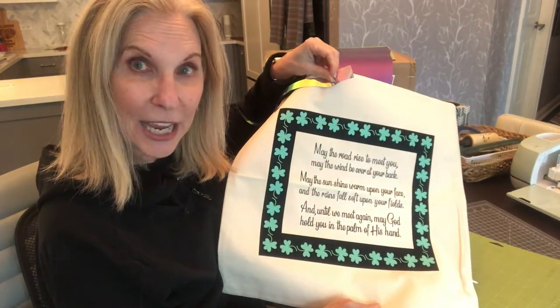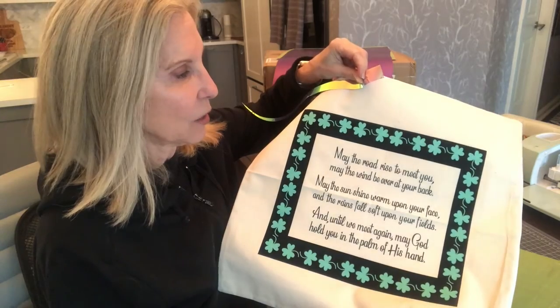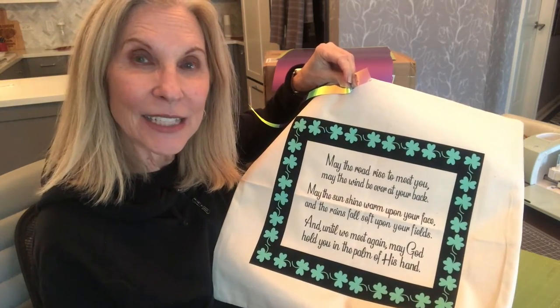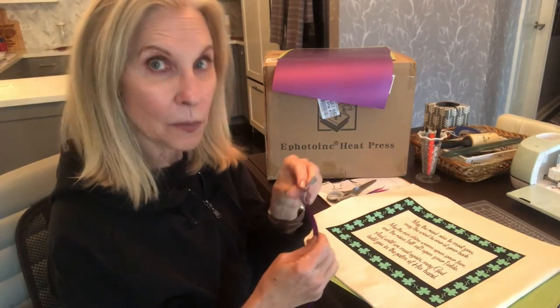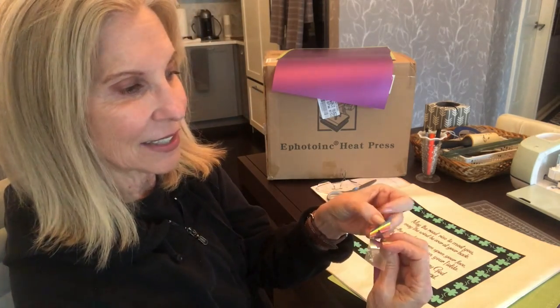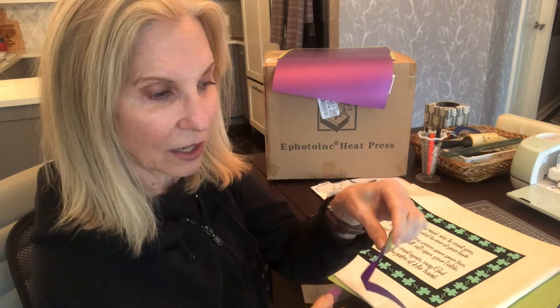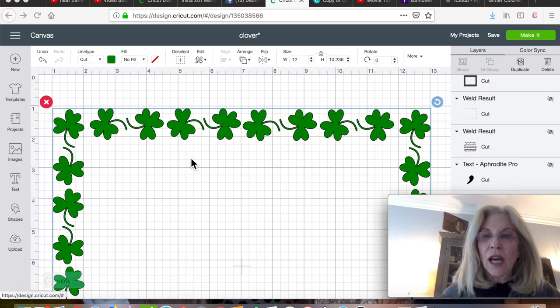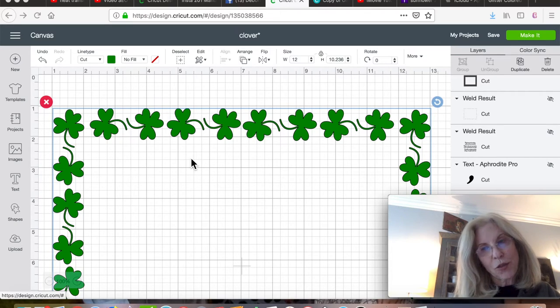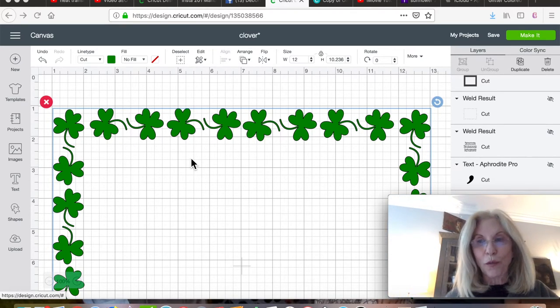Hi everyone, I am still working on my St. Patrick's Day pillow. This is one of our new blanks we're offering, and I decided to add a little more shine to the glitter so I'm playing around with spectrum. Always do a test cut first — I first put it on vinyl plus and it just didn't cut, then I put it on light cardstock. So glad I did a test cut. Remember, it's really important. Instead of hologram I've decided to use spectrum — I found an extra piece that I grabbed from the warehouse.